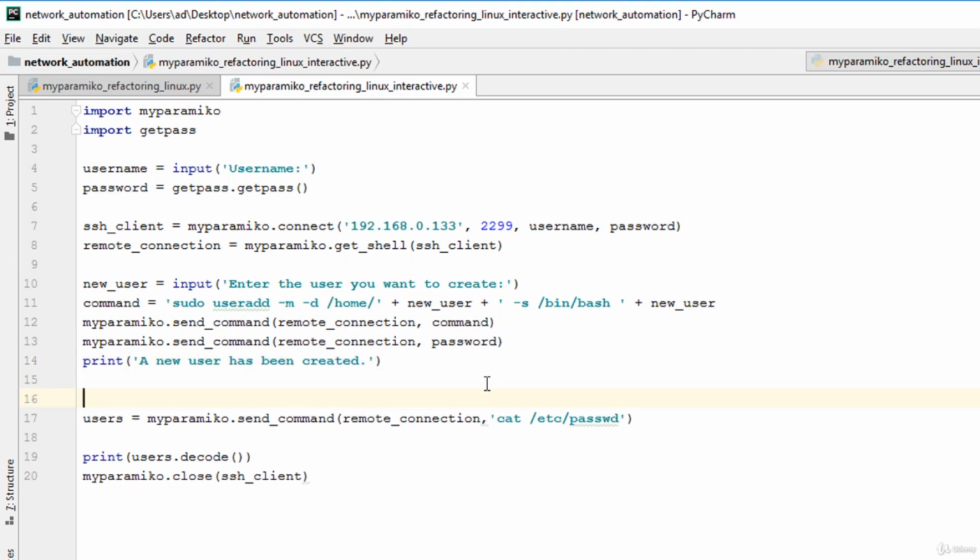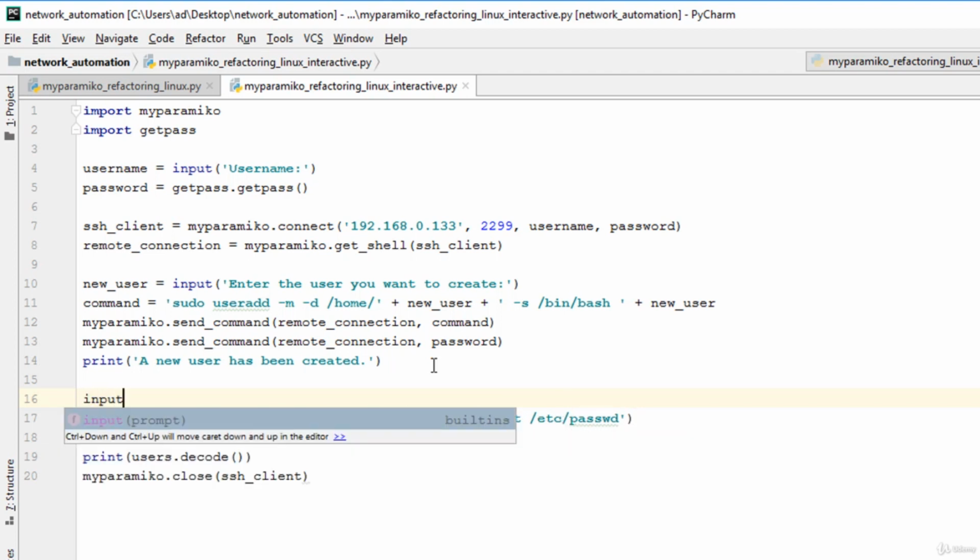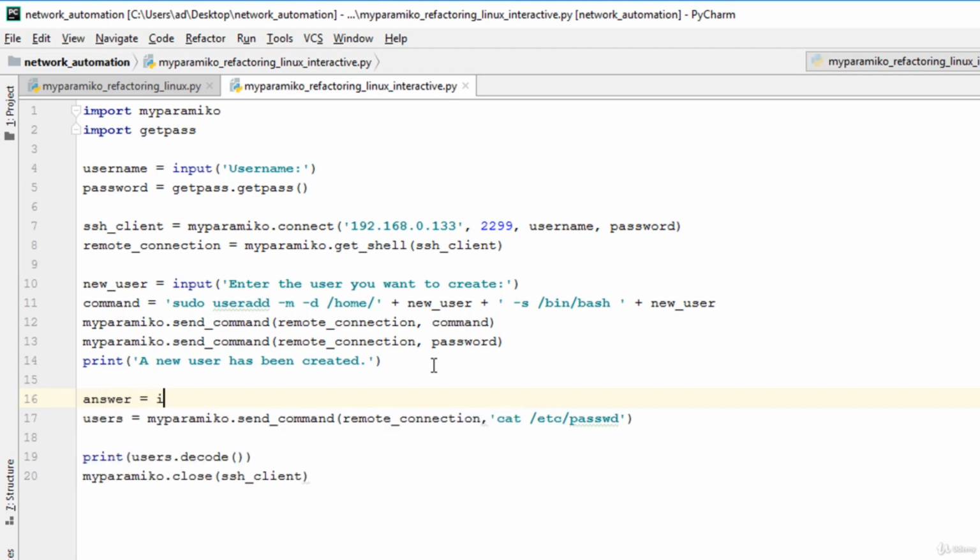And now I want my script to ask if it should display the users, so the content of /etc/passwd. Input, let's say answer equals input of "Display the users, yes or no."